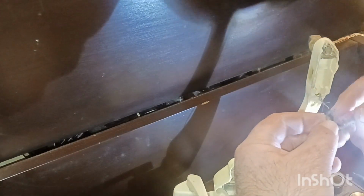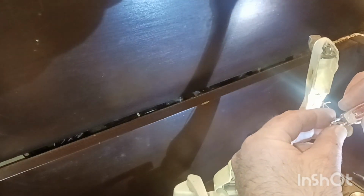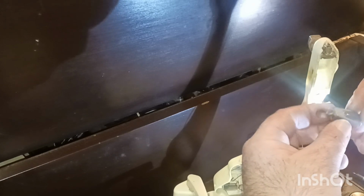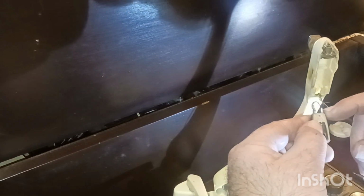Alrighty, guys. This is a mess. Went to get the wires off. They didn't want to come off. A couple of them broke. And this little black one, it's got me confused. I think it was linked to like a loop, like that. I wrote down this side should have green and yellow.